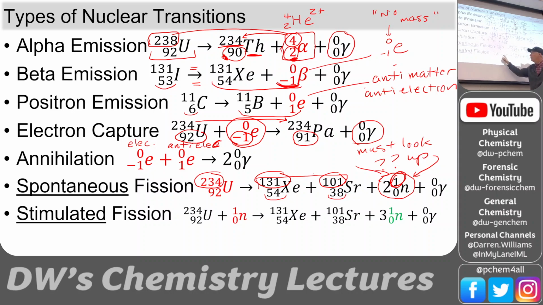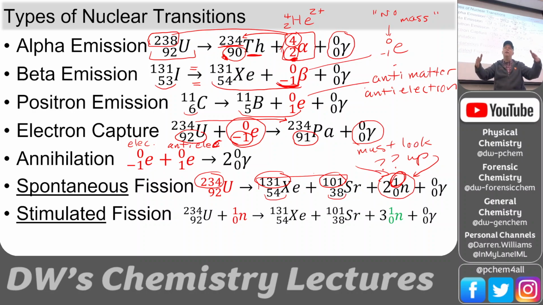And so now we're adding a neutron, we're getting it to split, and now we have 3 neutrons produced because we put 1 in and we got 3 out. And this allows us to use these 3 because we have a multiplication of neutrons. These neutrons can hit other nuclei, and we have the possibility of a chain reaction. So we can start this process, and if that process of stimulated fission creates more neutrons, then it can become a chain reaction and it can actually run away.